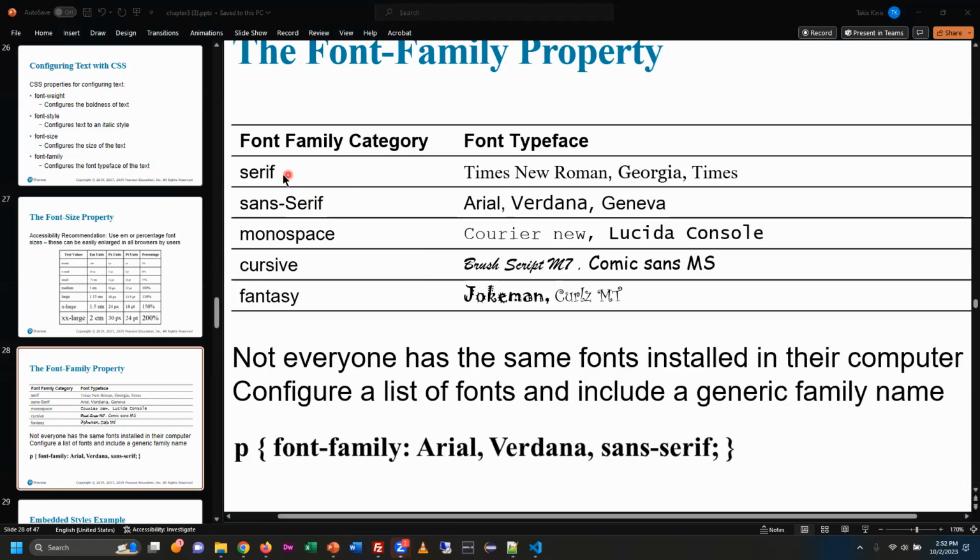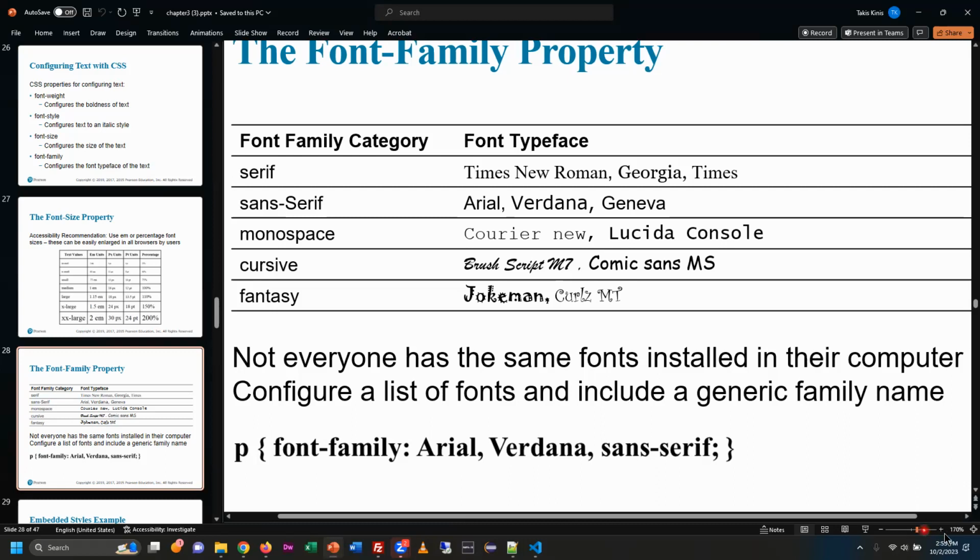So the serif fonts and sans serif fonts are the two generally most used categories of fonts on screens. You will notice that the default font for a browser is Times New Roman or Times Roman. It depends on what platform you're on and what they call it, but it's basically Times Roman. And Times Roman is considered a serif font.